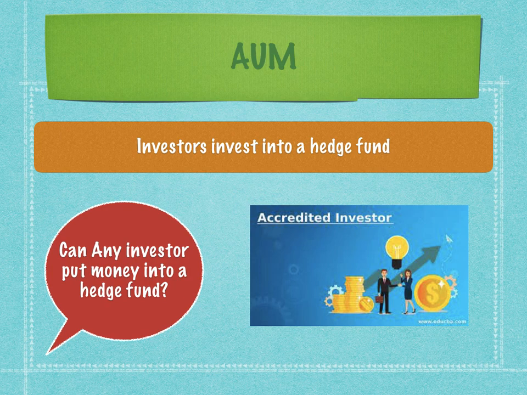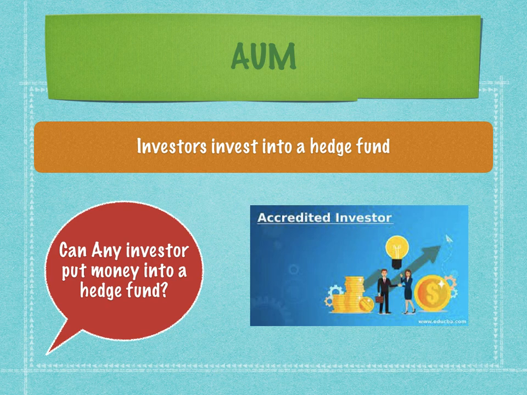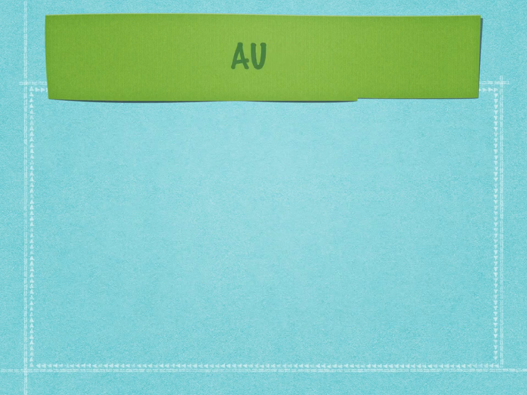Only accredited investors who have at least one million dollars to invest should invest in hedge funds, so that they understand the risk perspective of how hedge funds operate and the asset classes they invest in. Accredited investors are those who have at least a capital of five hundred thousand dollars to invest into the hedge fund. This qualifying criteria varies from hedge fund to hedge fund. There are two qualifying criteria for accreditation: one is income levels — salary levels — and second is how much is the investment they are going to make into the hedge fund.